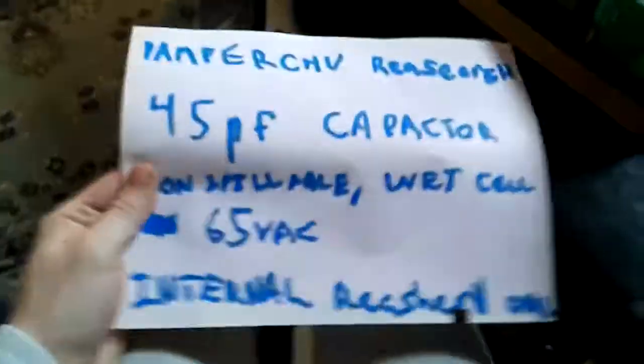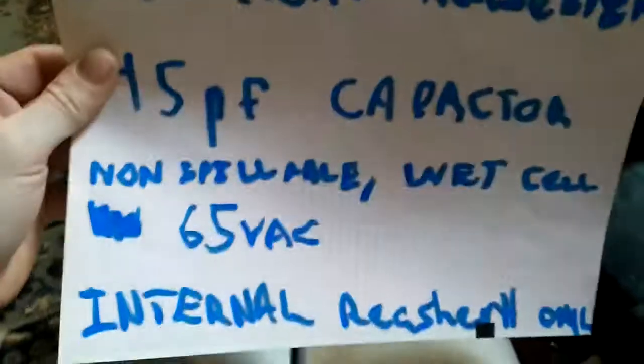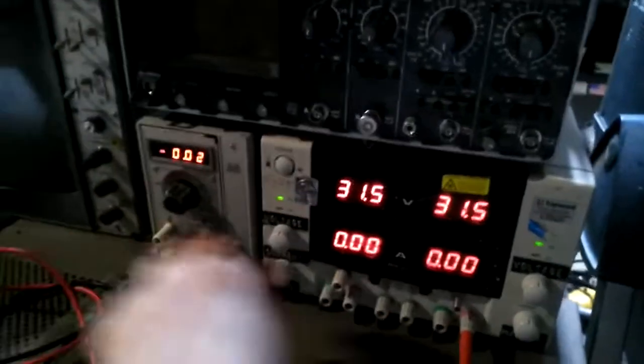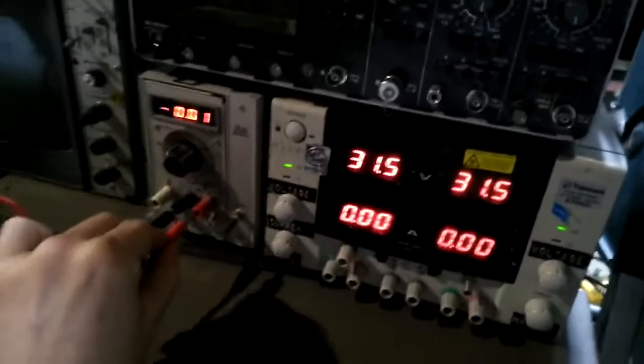Beginner's mistake, I guess. So yeah, is it a wet cell or is it a gel cell? What do you want to call it? And who knows if it's a battery or if it's a capacitor. When I measure the voltage though, you can see what happens. Bring it over really quick. Well, it drops quite quickly, but it does hold on to a stray voltage for quite a long time. A reforming voltage.